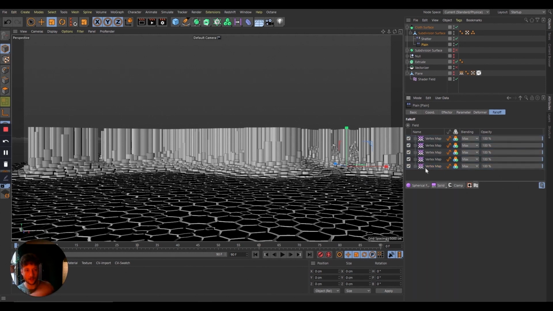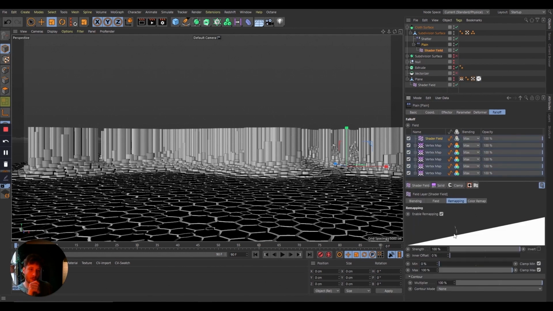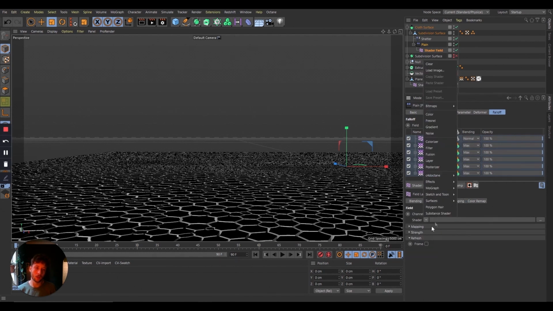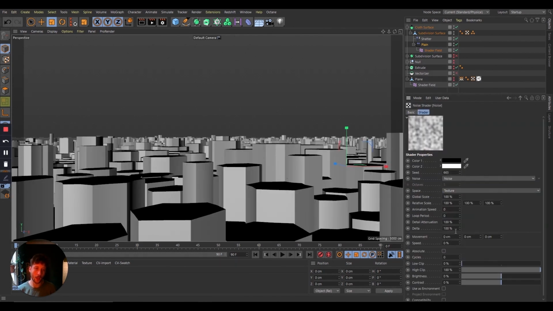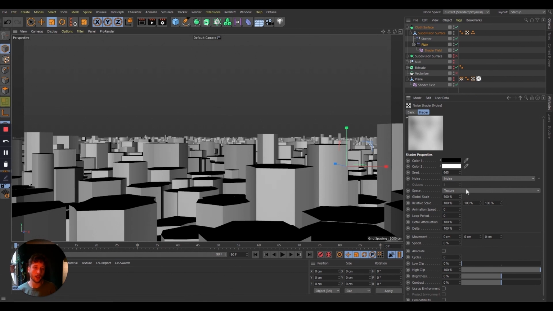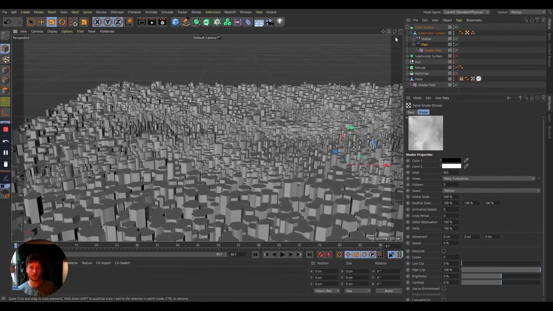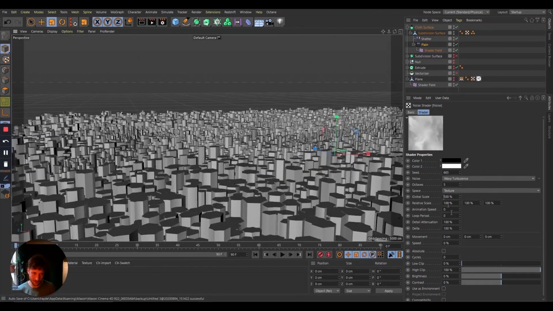Okay, so the way we're going to do that is introduce some noise like we did earlier. Just chuck in a shader field at the top, and we're going to set this to normal. So it's applying across the black and white of values, and not just being multiplied or added in. In that field we're just going to choose noise, and we can increase this to like 500 or something. And I always go wavy turbulence, just because it gives that extra bit of scruffiness to the noise that looks a little less default.